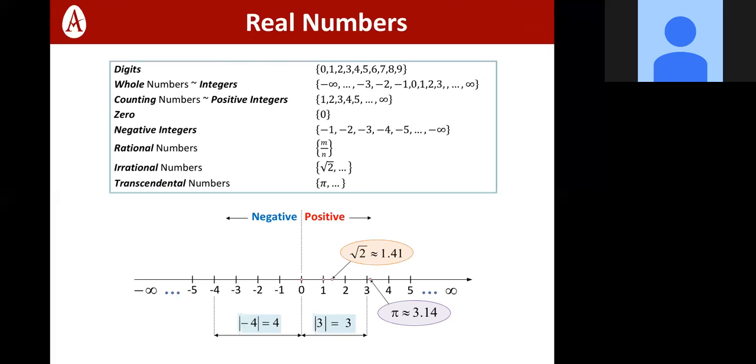Now, in order for us to deal with these numbers, we need to have this tool because everything on the GMAT requires a tool. Essentially, you're building a toolkit. And a very, very important tool in dealing with numbers is a number line. A number line lets you visualize any number that could show up on a test because all of these numbers are called real numbers. As you could see on the number line, we have a 0, well, somewhere in the middle, and then we have negative numbers on one side, positive numbers on the other side. We have integers evenly spaced, and we have non-integers that are in between these spaces, all kinds of non-integers.